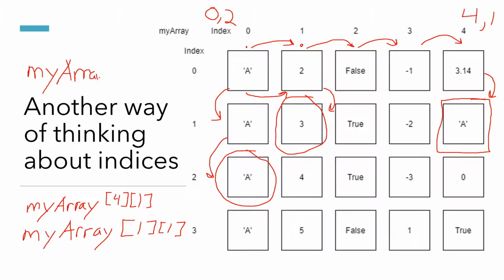So then we have to go to my array, 0, 2. So if the way we were talking about earlier wasn't really making a lot of sense, you can think about it like this, where the first number is how many times you have to move from left to right, and then the second number is how many times you have to move from top to bottom. You can think about them as coordinates, so to speak.